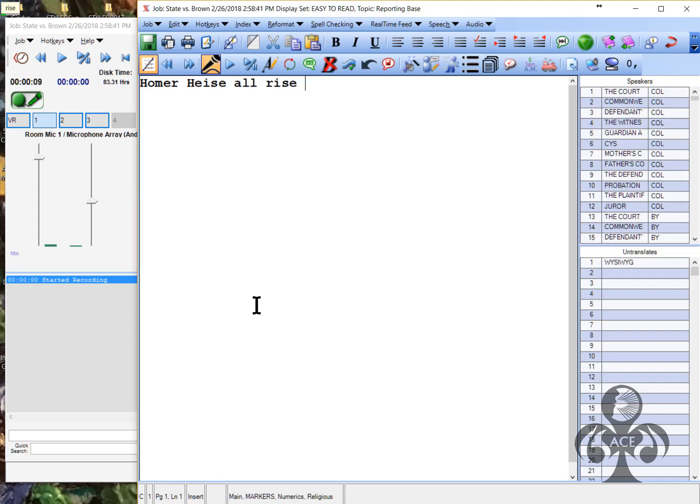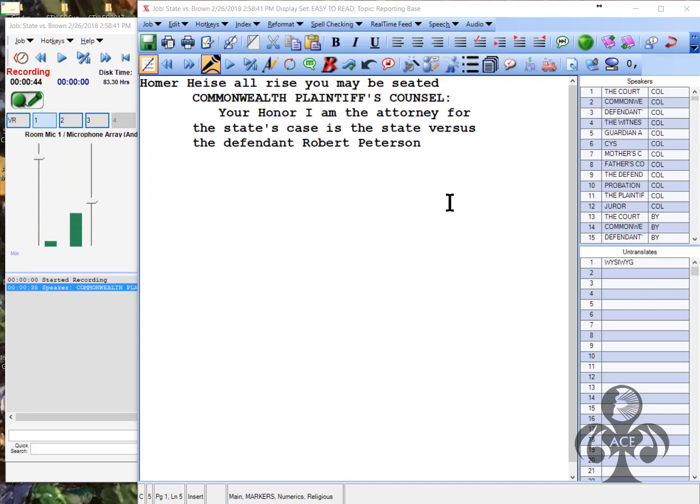Rise. You may be seated. Your Honor, I am the attorney for the state. This case is the state versus the defendant, Robert Peterson. The defendant is charged with reckless driving which caused property damage to a parked car.